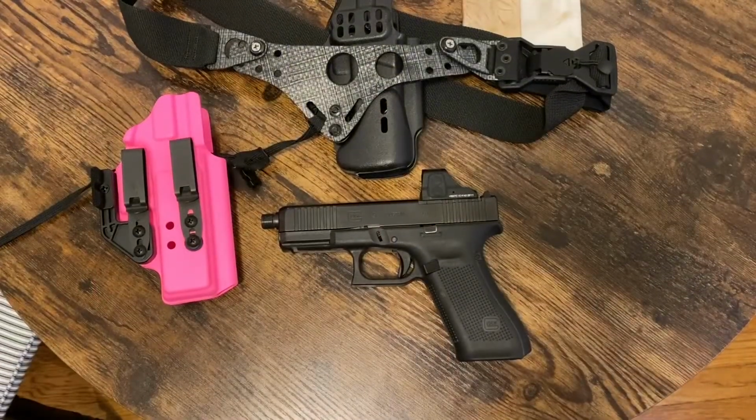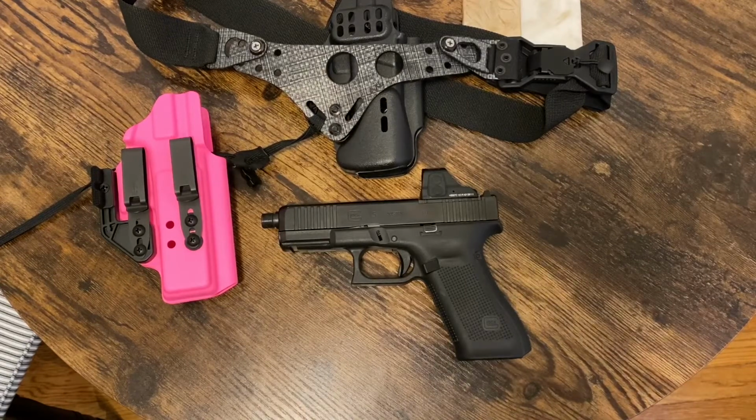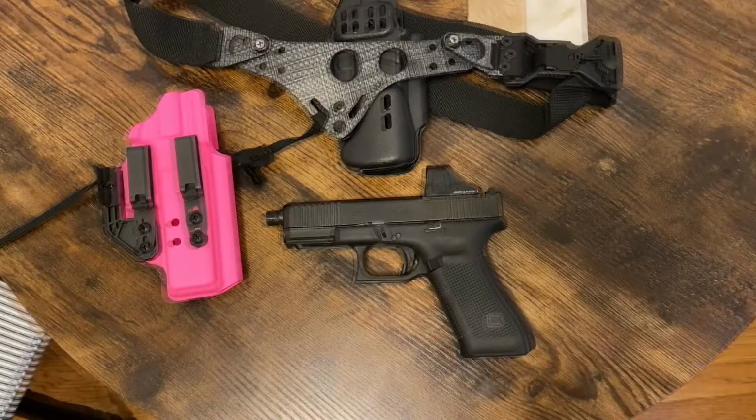It was an incredible use of force and a very difficult drill. It really tests your ability to draw smoothly, get into a proper presentation, apply your fundamentals, and put a bullet exactly where you want it on a small target, stretching the limits of the effective range of a handgun. So that's why I like it, and I think it's a good metric.